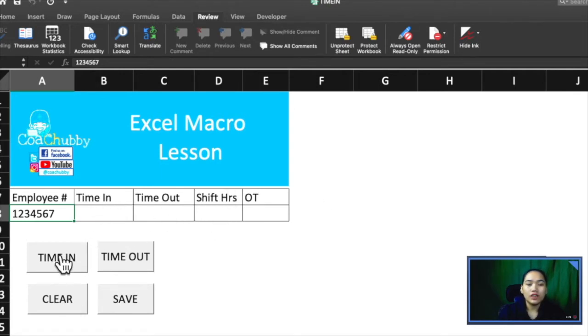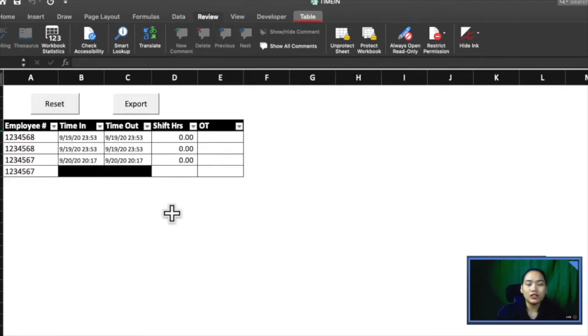And then, if I do time in and time out, i-compute niya yung shift hours, by the way. So, time out minus time in, sinasubtract niya lang yan, times 24 kasi there are 24 hours in a day. And then, if lalampas to ng 9 hours, yung kanyang lampas na yon ay mapupunta dito sa OT na cell. And then, if I deem this correct, pwede ko siyang i-click save. So, if I click save, mawawala siya dito, no? Pero mapupunta yung data na yon dito sa ating summary tab.